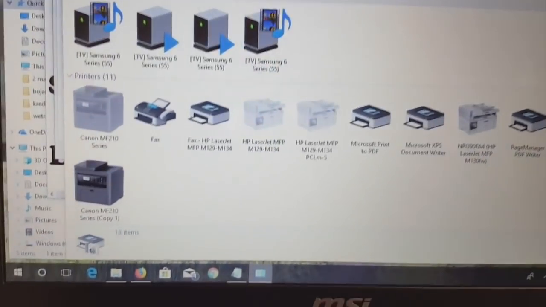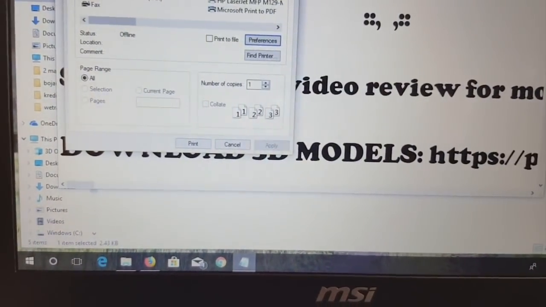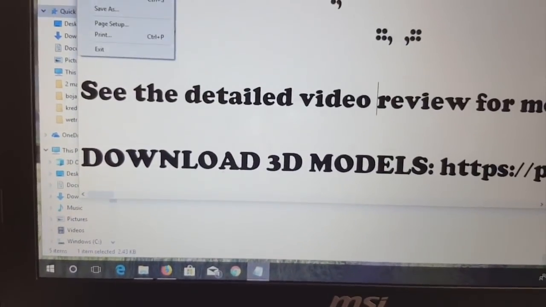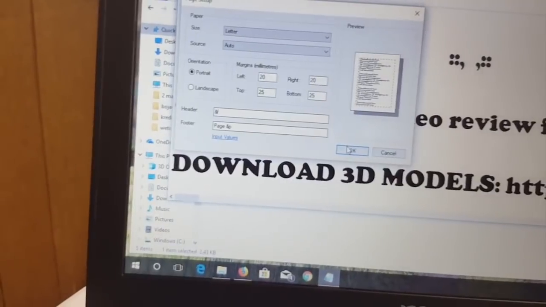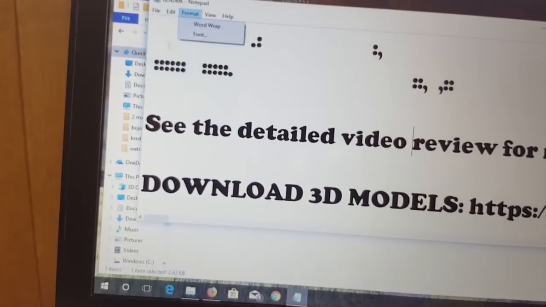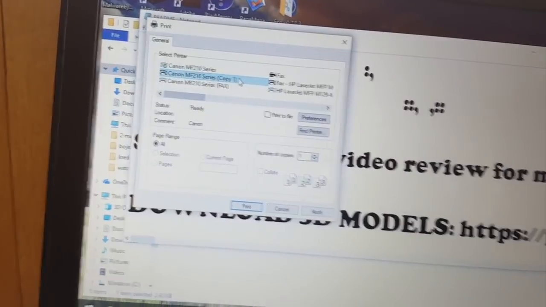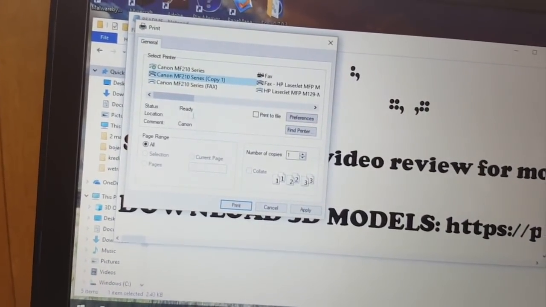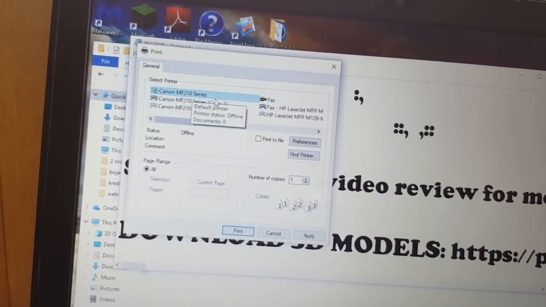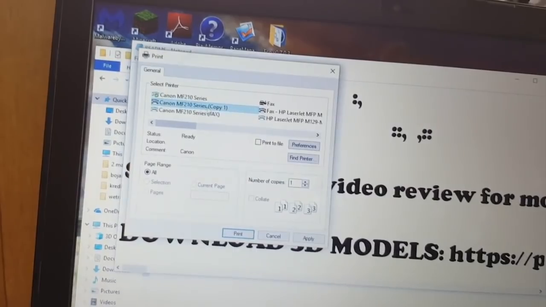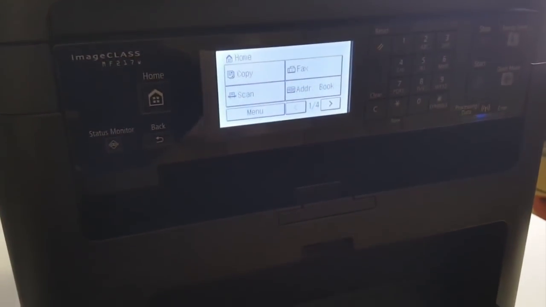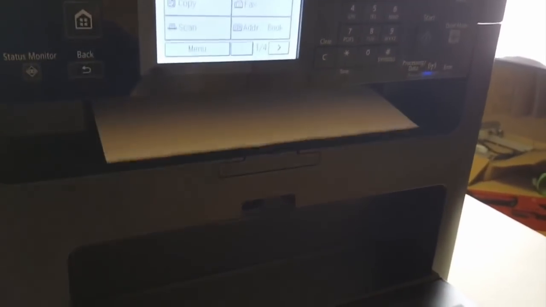So now we have over here copy one. Let's find some text document like this, press print setup, everything is okay. So I'll try with this series, copy one, status is ready. What we can see over here, this one is with wire, so the second one is wireless. Status is ready, I press print. We are not connected to the printer, and here it is receiving through the Wi-Fi home internet the information to print the pages. I just waste a few pages, I'll cancel it. What button? Stop.